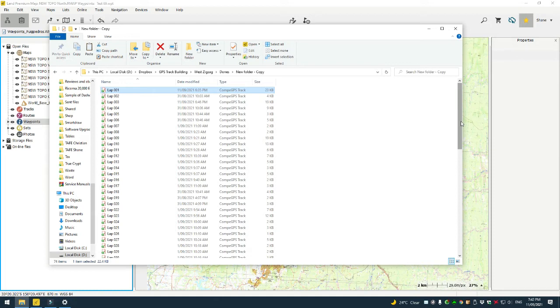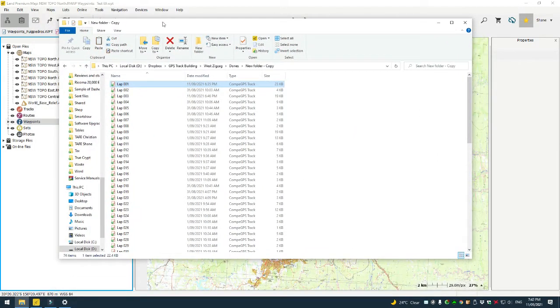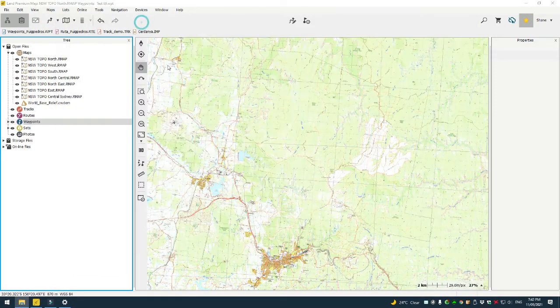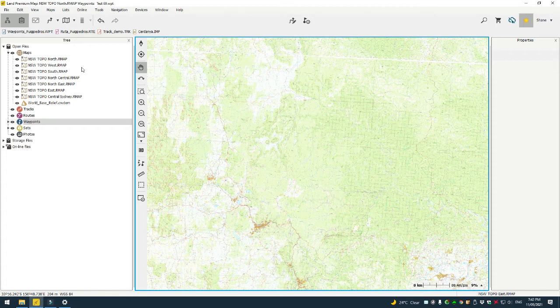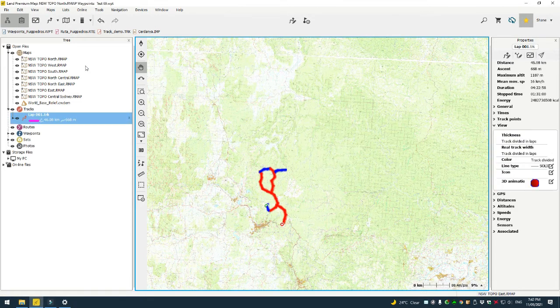So I've usually got dual monitors here. Normally I have this one over on the right hand screen, and then you'll see it build on the left hand screen. So I'll just put that one over to the right there, and here we go. What we're going to do is bring all the laps up, then join all the laps together, and then save that all out as one big leg, and then we can load that up into our iPad. So we'll just open up leg 1, and as you can see, the red lines are pretty much main roads, and the blue lines are a little bit off road or whatever. So let's see how we go.